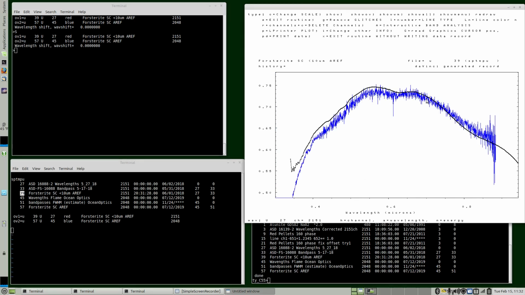Now we see that the Ocean Optics data is noisy in this region, but it does have higher resolution, although I don't see any sharp features. The olivine has structure in here that is seen by the ASD spectrometer. One of the problems with different spectrometers is as you go to the extremes of their ranges, signals tend to be low, and there could be scattered light in the instrument.